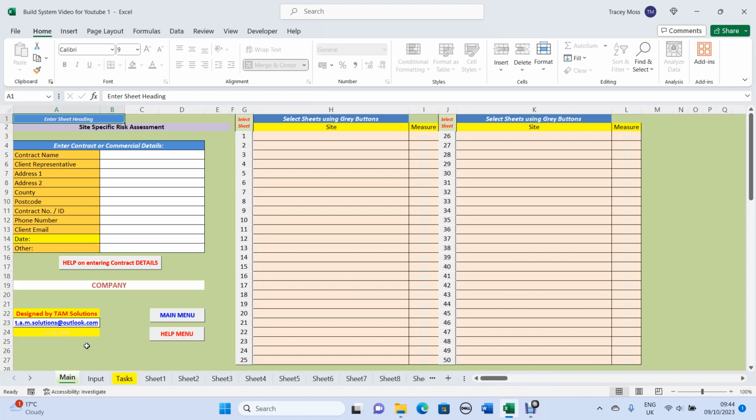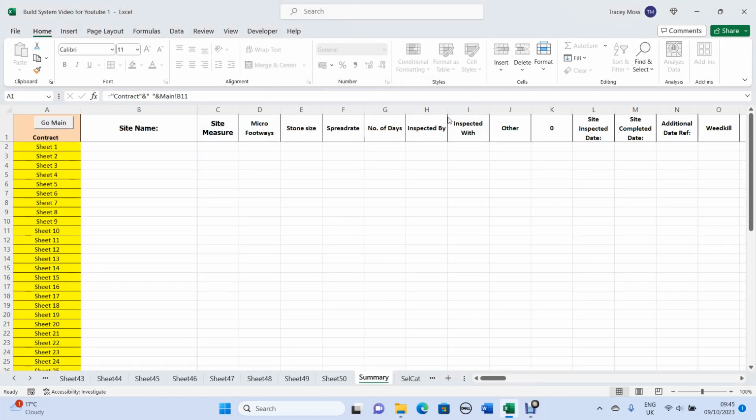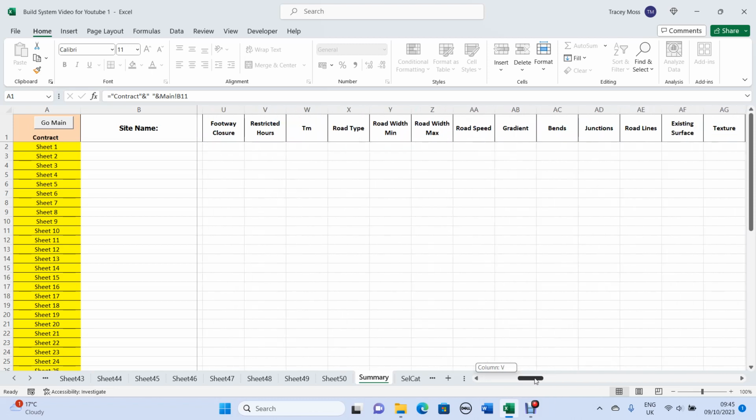Also, if we go to the main menu and we go to look at the summary, which is number 6, and OK, what you'll see is all the headings that you've entered are all there, ready for summarization.